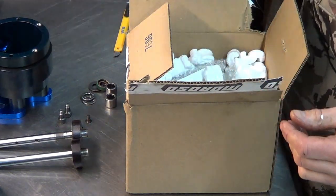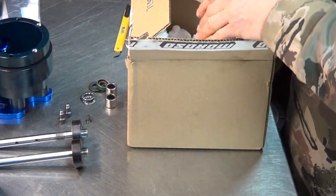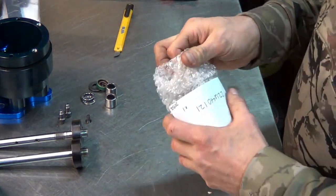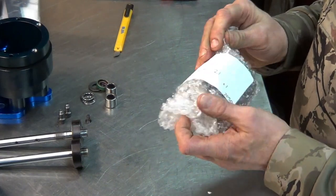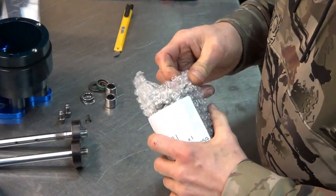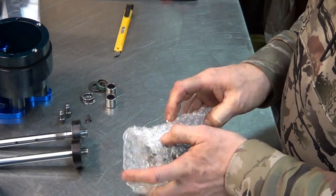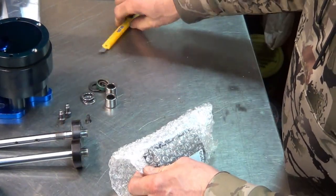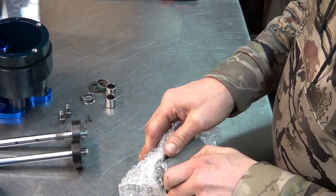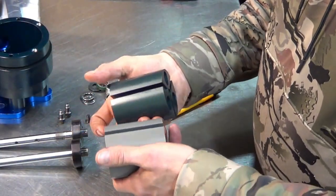We got three new vanes. And we got a new rotor. So apparently, at some point, Moroso decided to change the design of the shaft and the rotor, I guess for reliability or strength, or I'm not sure why. So now we have a new rotor that's actually a bit heavier.